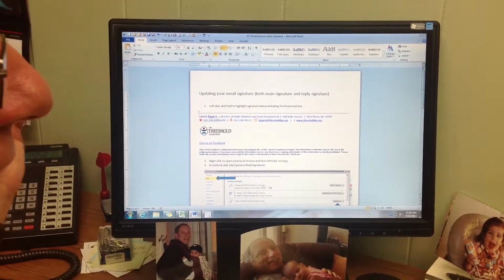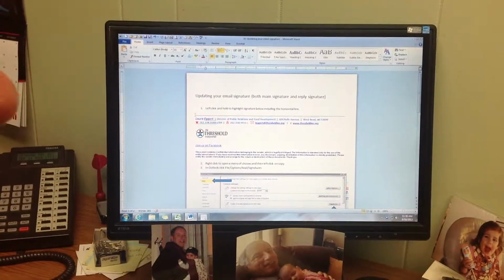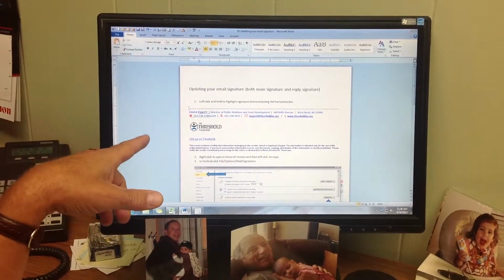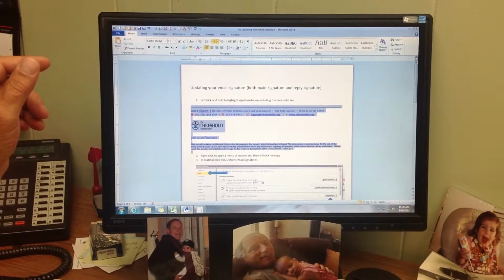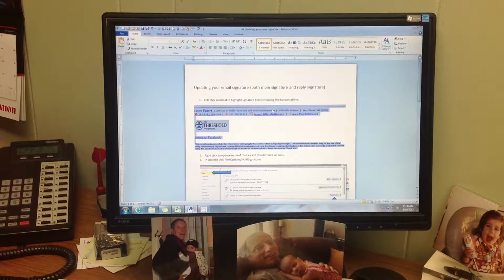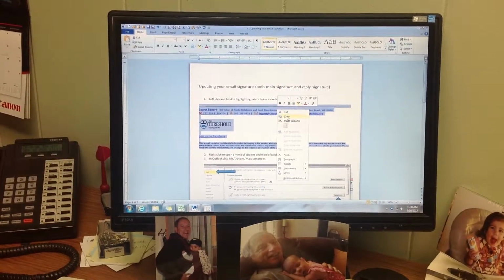So the first thing you're going to have to do is, I sent everybody an email, so go and open, you can pause this at any time. Go ahead and pause this, go get that email from me, and what you want to do then is you're going to highlight everything I sent to you like I'm doing. You're going to left click and hold and let go, it'll all be highlighted. Then take your mouse and right click anywhere in that highlighted area and choose copy.